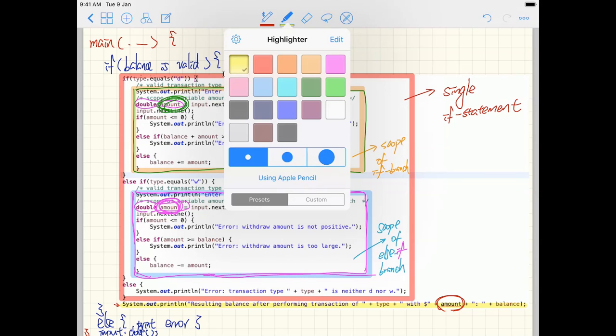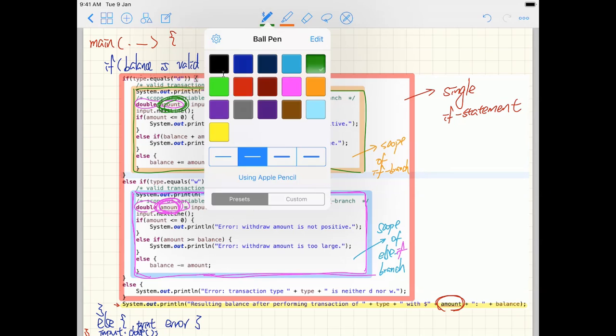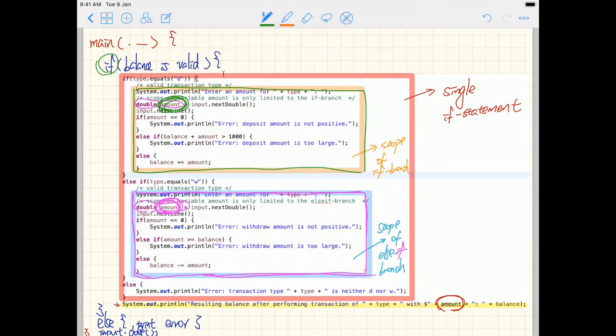So now I'm thinking this way. You can think about this is for this particular if branch over here. This is a single if statement, the red one. You can see the very first statement is very long, but it's still counted as one single statement. And this is the second statement we have, which is highlighted in yellow. So the first one and the second one are actually independent of each other.